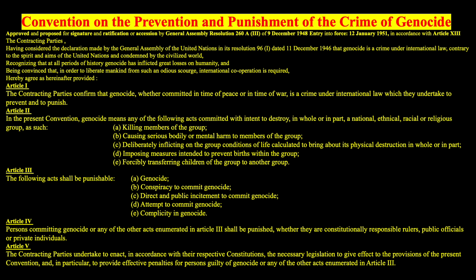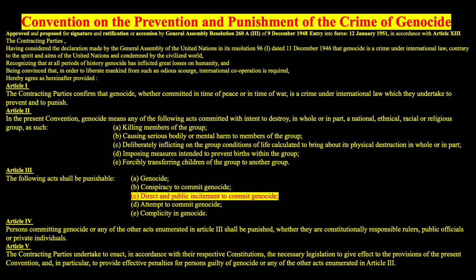Wisely, the framers of the Convention chose this wording in order to give the Convention force and not to allow a group to be eliminated before action could be taken. This is a rather unique crime. In order to be convicted of murder, someone needs to kill someone. In order to be convicted of robbery, someone needs to steal. But in order to be convicted of genocide, one only needs to attempt it.